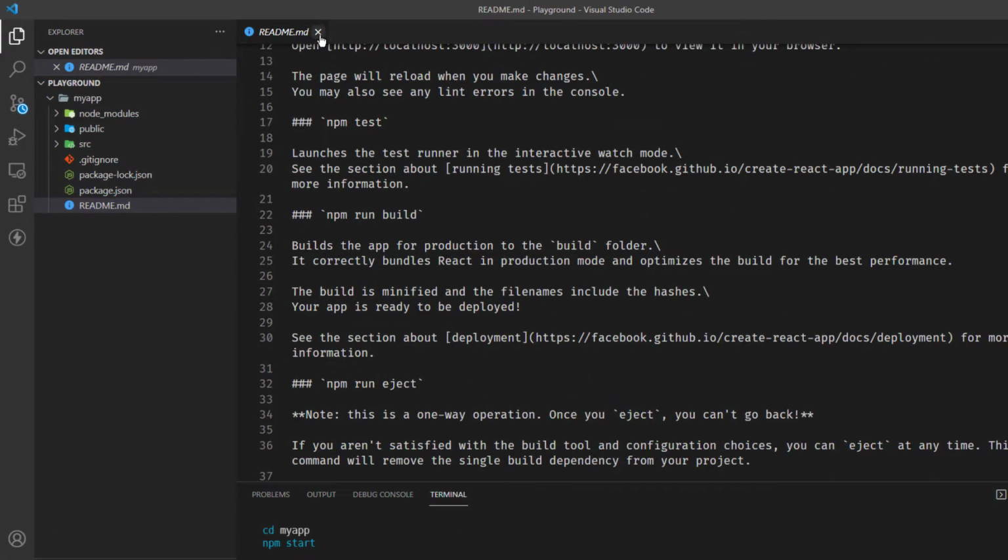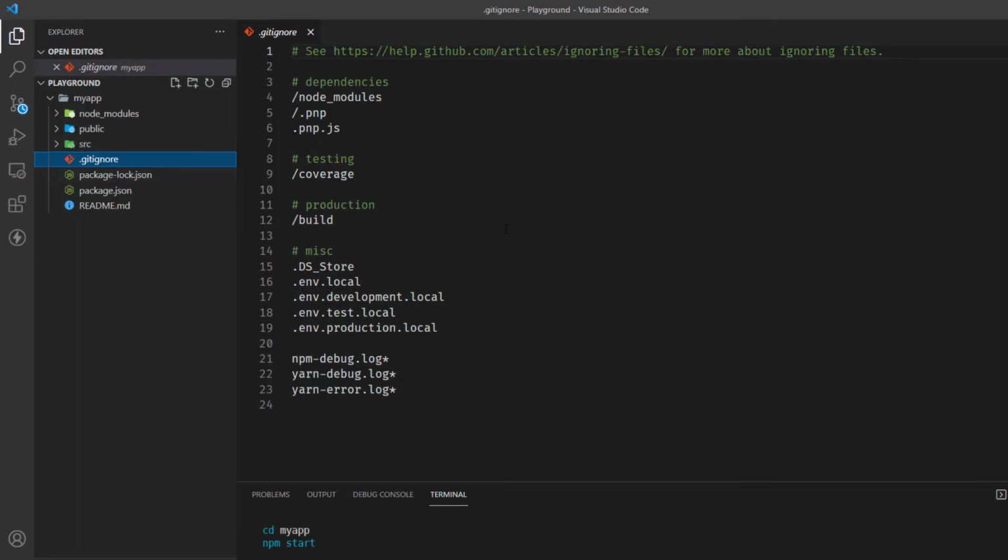The .gitignore file tells Git which files are to be ignored when committing our project to a GitHub repository. This is important because it protects you from accidentally uploading sensitive data to public spaces on the internet. We have the public folder, and the public folder is our root folder, which gets served up as our React application.